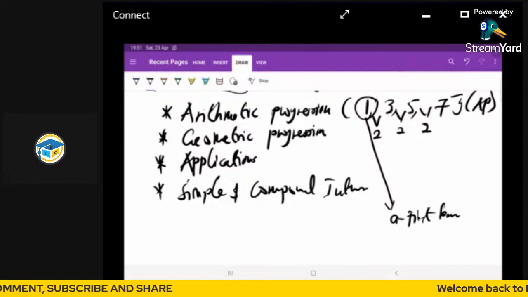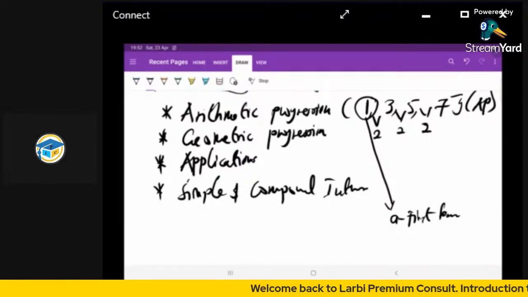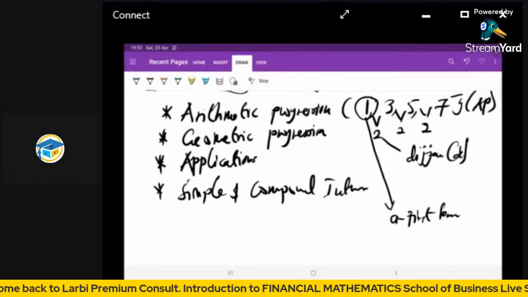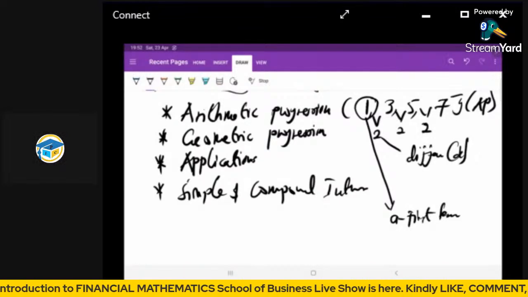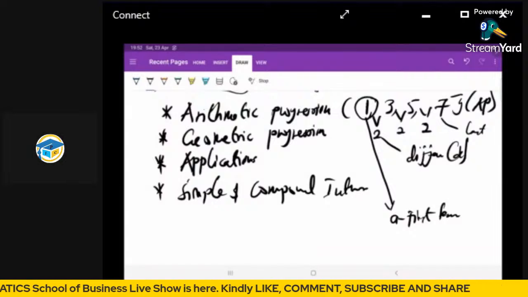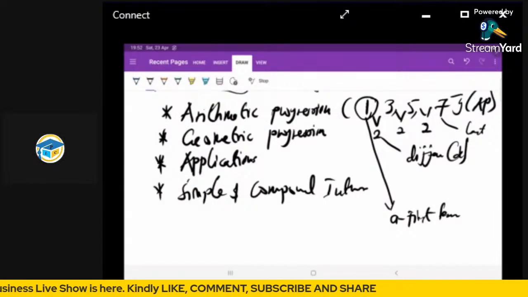And the difference that should be the same throughout this pattern, we call it the difference. So the two here we call the difference. In other words, we use d. Is that okay? And based on the pattern, if you have the last item existing, we call it the last term. We call that item the last term, based on the pattern that we have. So that is the issue about arithmetic progression.